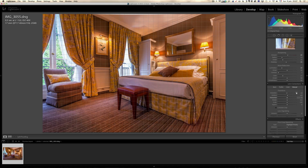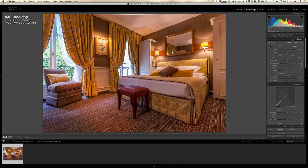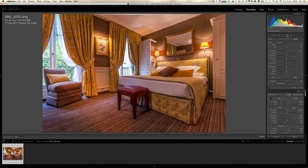So -2 + 5 did the trick. Now it's perfectly straight. Okay. Now let's add some real drama to this. So to add some drama, what I'm going to do is take the radial filter.